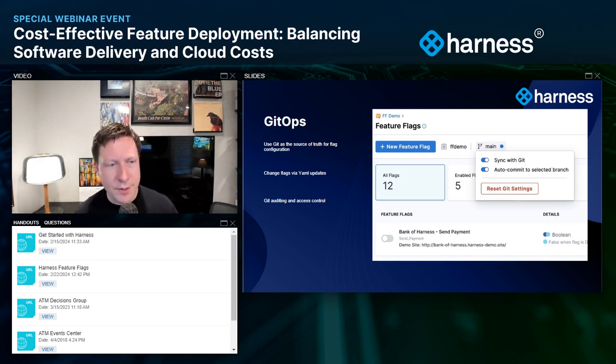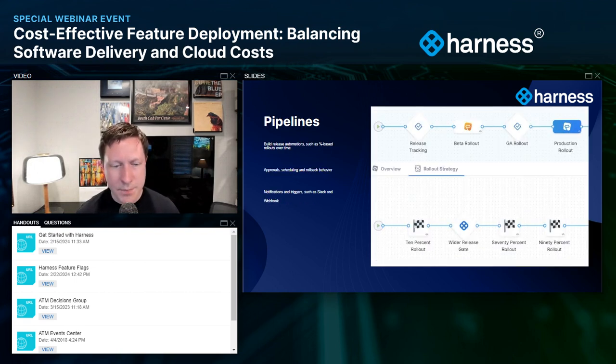What I love about this experience too, if you pair the Git experience with infrastructure as code management, you can actually understand the infrastructure that you're deploying with your new feature and the cost of that as well, right? So you can right size your infrastructure for the size of the feature, whether that's a small, medium, or large type of deployment. But you can pair that up with this Git experience as well.